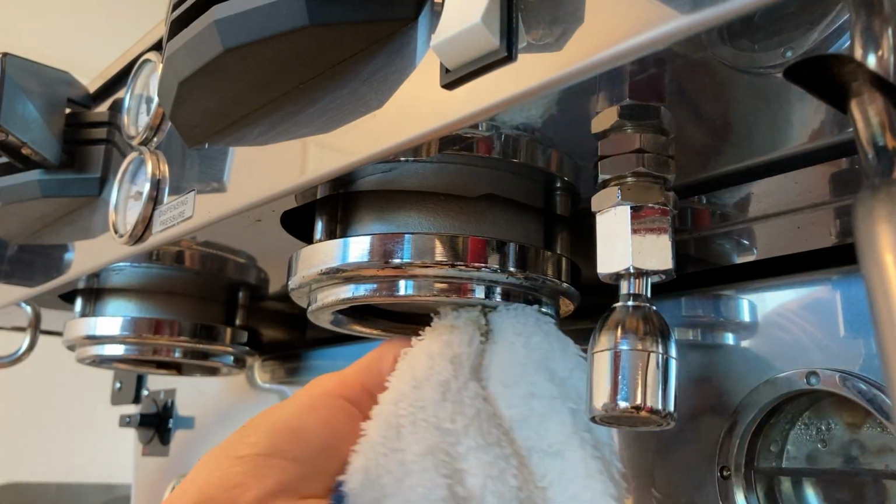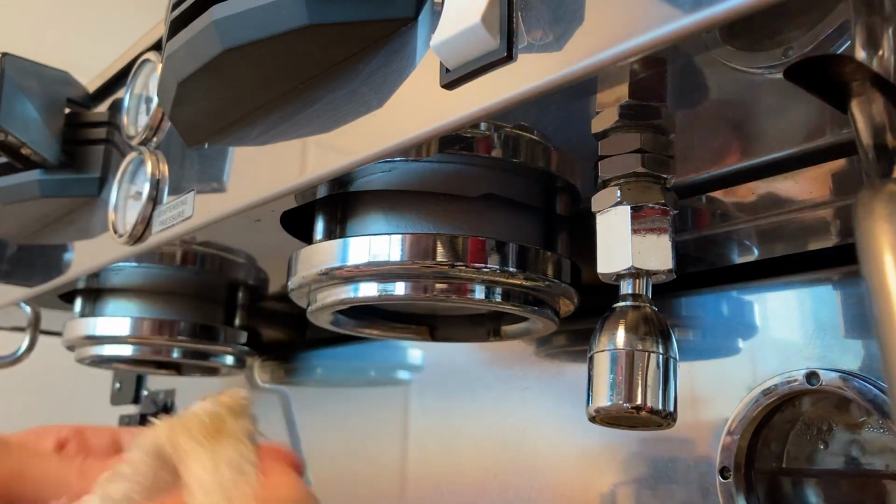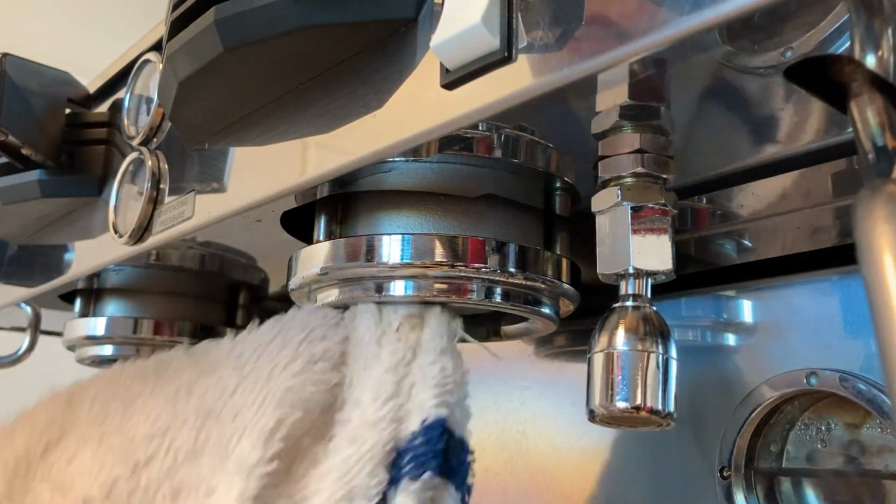The next thing I'm going to do is use a damp white cloth to clean my group gaskets, also known as group seals.